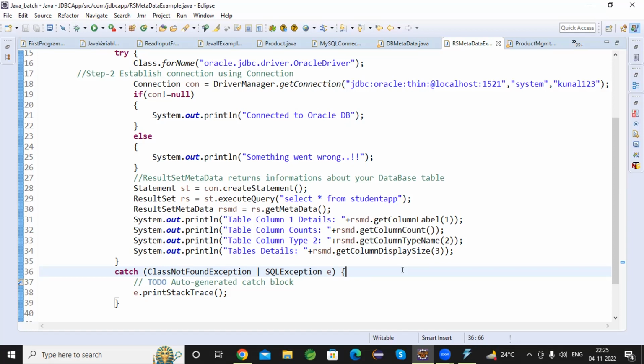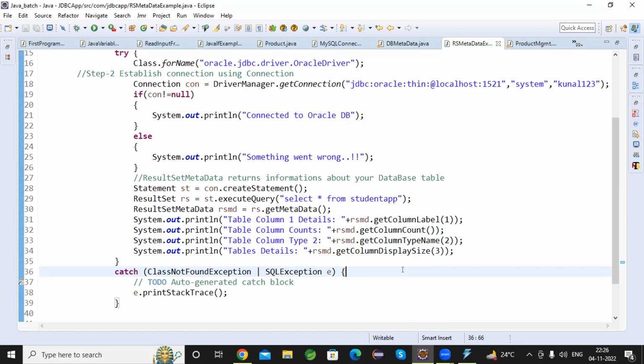Yes, sir. Can I tell you? Yeah, anyone can. With the help of a Statement object, we execute plain static SQL queries. But in a PreparedStatement, we can execute the parameterized query. Next, in the Statement, we can execute multiple SQL queries or statements, but as compared to that, in the PreparedStatement we execute only once. And related to the speed, I think the Statement object is slower as compared to the PreparedStatement.